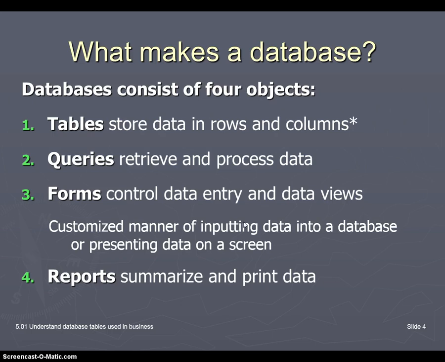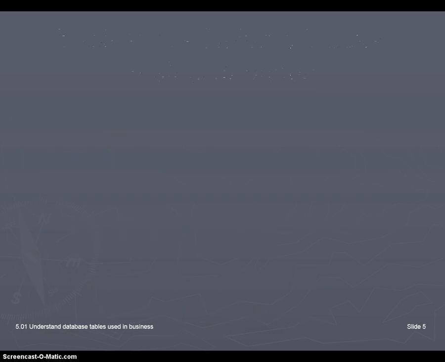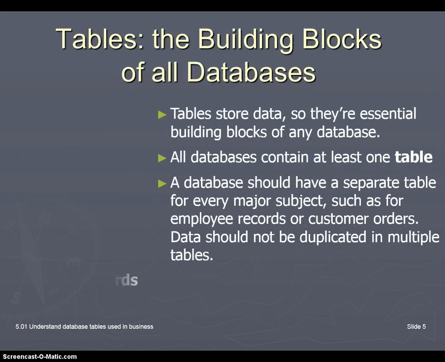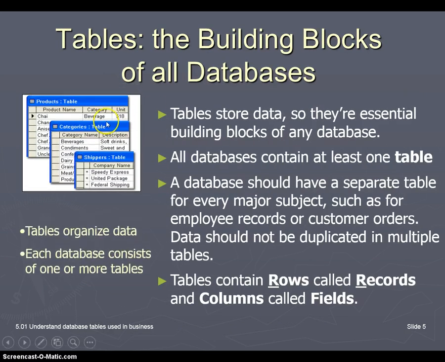You have forms. You guys will use forms every day. If you go on the internet and you try to create a new membership to a site, you have to fill out the information: your first name, last name, birth date, those types of things, and that's in a form. And then reports, they summarize and give us the information that's in our database. Tables, they are what's stored. This is what our table looks like over here.